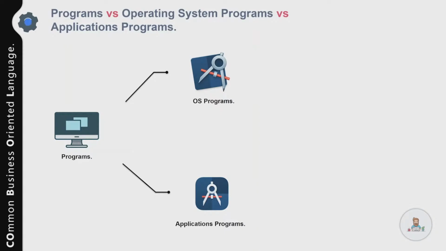So let's say you want to generate a report that can list the number of failed transactions. Your application program would be using some input data, maybe transactional data that can showcase whether your transaction was successful or had failed. The business logic of your application program will read data from that input file and translate that data in the form of a report that outlines the failed transactions. And lastly, the term used to describe all types of programs is software. So I'm sure by now you understand what a program is, what the different categories of programs are, and how you can use the term software to refer to all these programs.